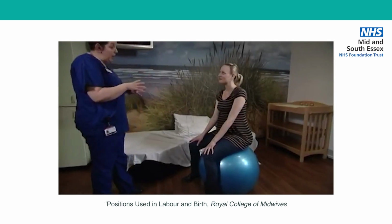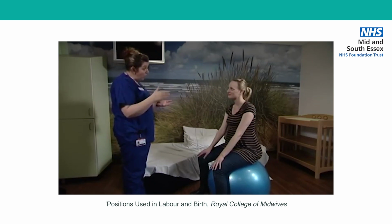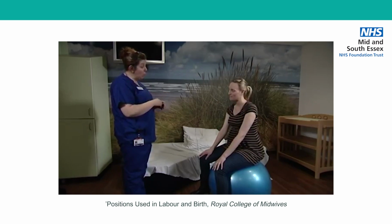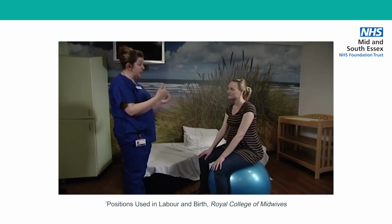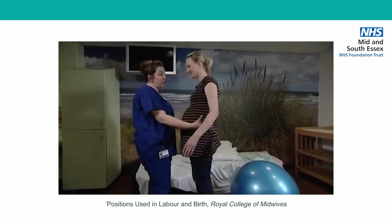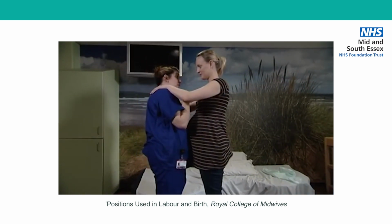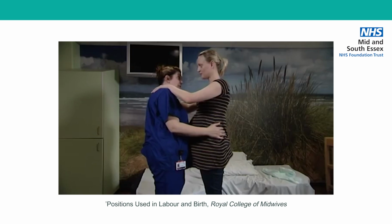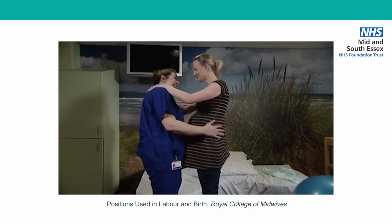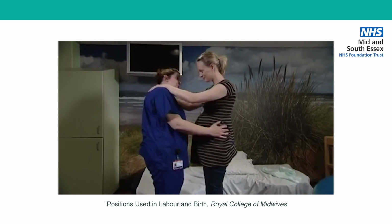One other thing that we can talk about, I know your partner couldn't be here today, but sometimes mums quite like to walk around, especially in the early parts of their labour, and just lean on dad when they start to feel a contraction. So if you stand up, I'm probably not quite as tall as your partner, and you just put your arms on my shoulders and you get him to hold you there, you could probably put your head on his shoulder when you were having a contraction, and again you can do your pelvic rocking from there. And he can help and support you with that, and that's quite nice, and again gives dad a bit of a role in your labour.